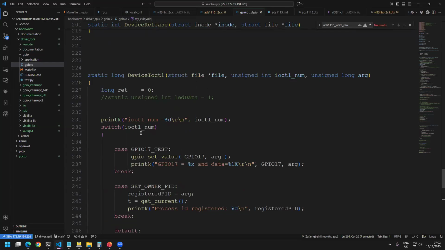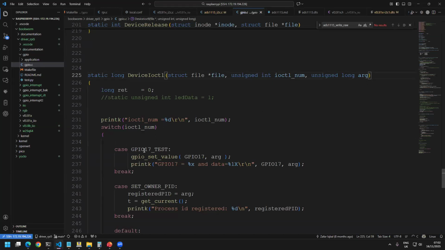So the command is the number here. This is the command. I mean, what you're going to do and what you want to do. So here is the command, which is basically the GPIO test, or it can be anything, these are all just enums. It's fully user programmable.